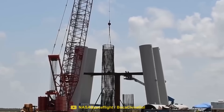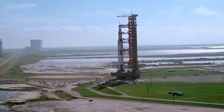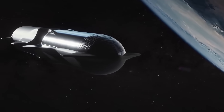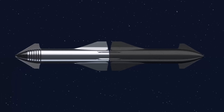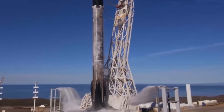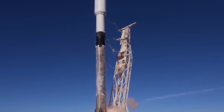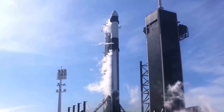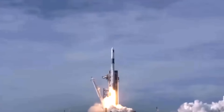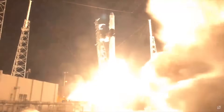Despite the current launch pads being very basic in their design, Starship's launch pads will also be extremely different to the traditional launch pads we've seen in the past. Since Starship is designed to do in-orbit refueling, all of the fuel lines need to be located at the bottom of the rocket. This will allow Starships to dock tail-to-tail in space and transfer propellants. On most rockets, the fuel lines are placed on the side of the rocket, requiring a much larger structure to feed the vehicle with fuel and power. During a Falcon 9 launch, this structure — also known as the Strongback — quickly pulls away from the rocket as soon as it leaves the launch pad, allowing it to move out of the way of the rocket's flame and minimize refurbishment needed for the launch pad.